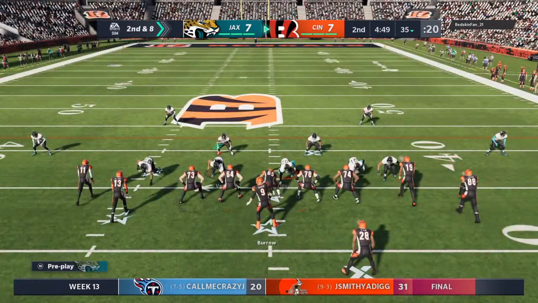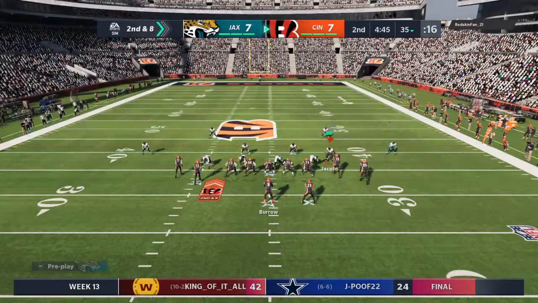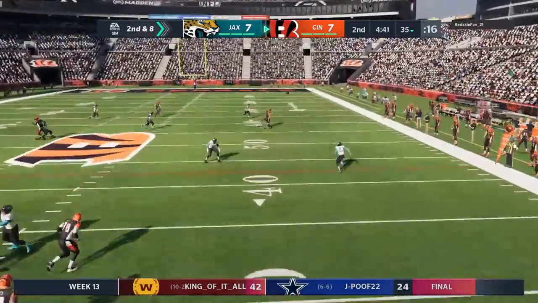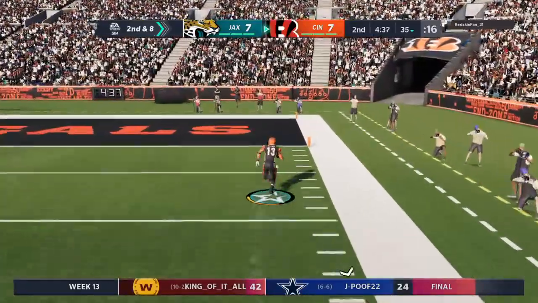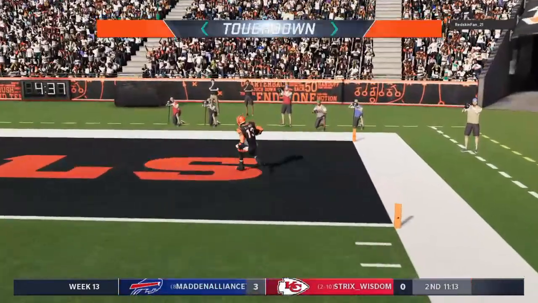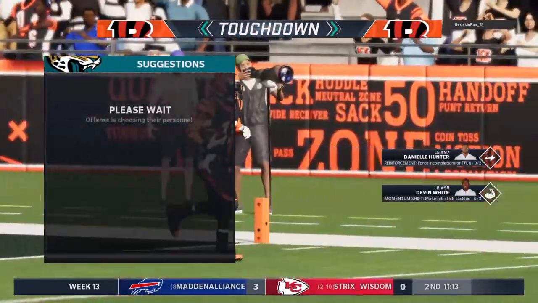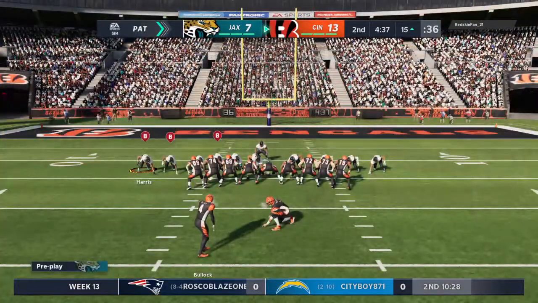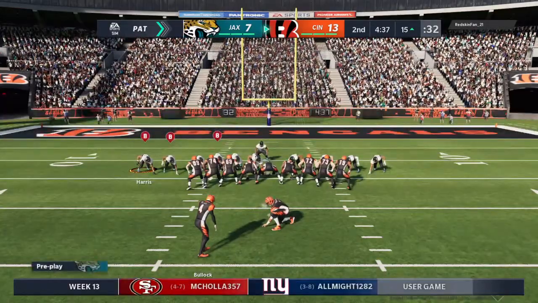The last run good for 2. Here's 2nd and 8. Burrow going to fake to Mixon and now look to throw. Well, this is taken in. It's complete, and all the way in for a Cincinnati score. A big play there, his 3rd touchdown now on the year. And the Bengals have taken the lead.